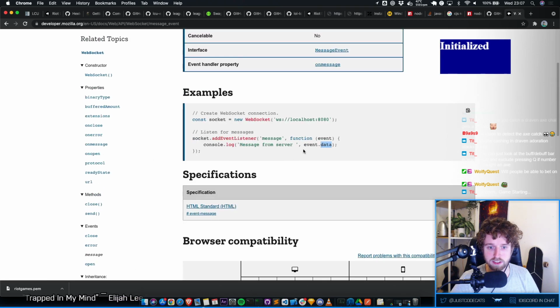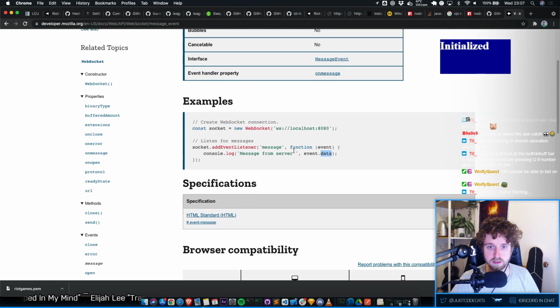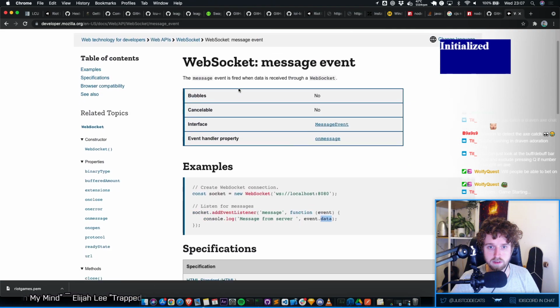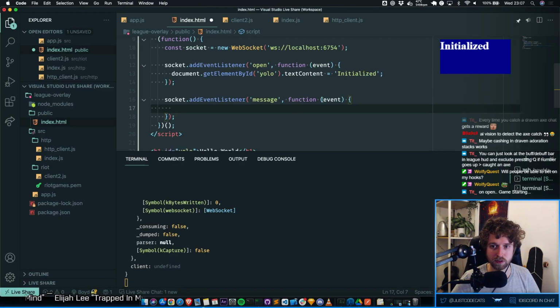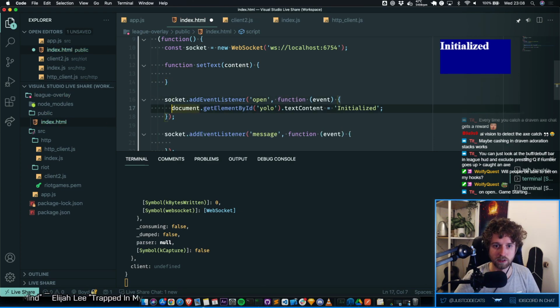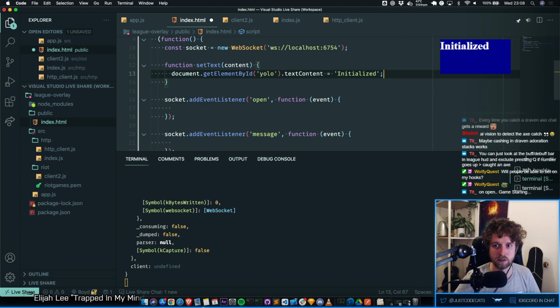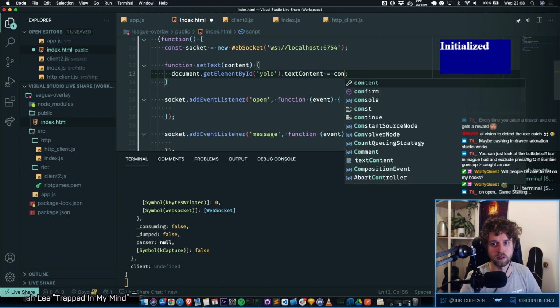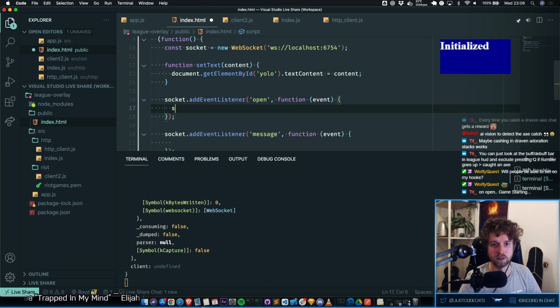And so we get event.data. Let's just create a tiny function here, called setTextContent, which is just going to set the text content to initialized.